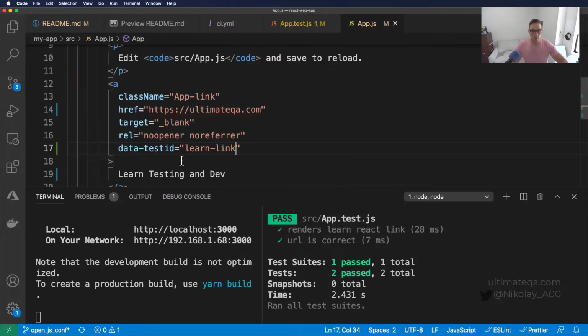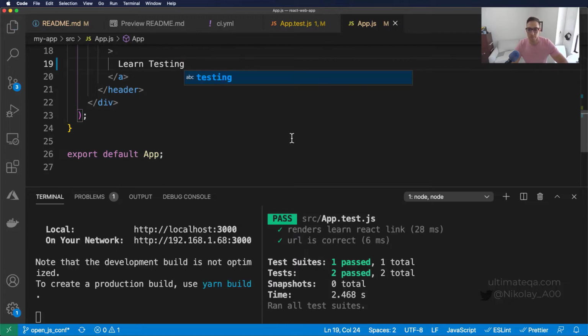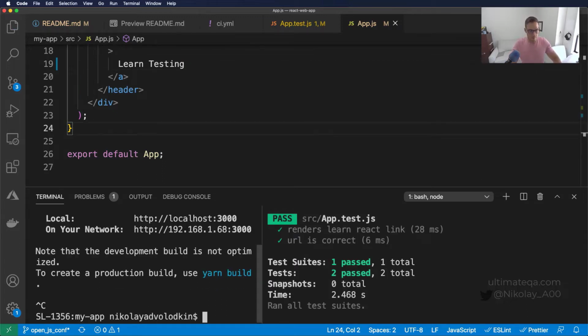And of course, if we decide to change the text, our tests continue to work. Let's go ahead and push this up into our CI.